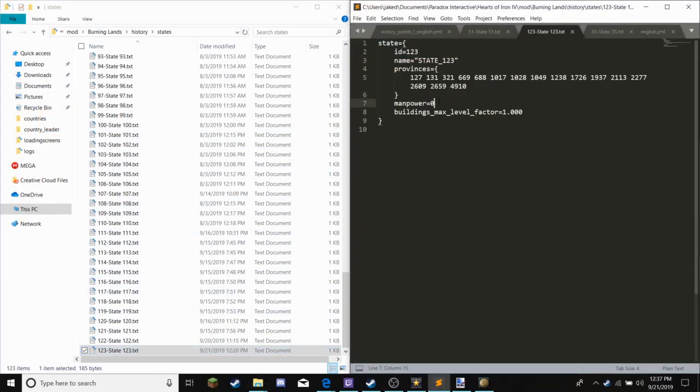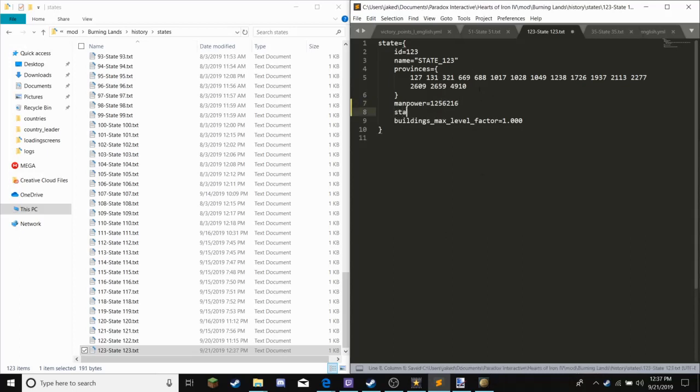No people living in it means manpower. Manpower means how many people are going to be living in it. That doesn't mean how many people are going to be in your manpower from it. It means the population of this state. So for this new state, I don't know, let's just give it a random number. For me, it doesn't matter. That's not the state I'm editing.